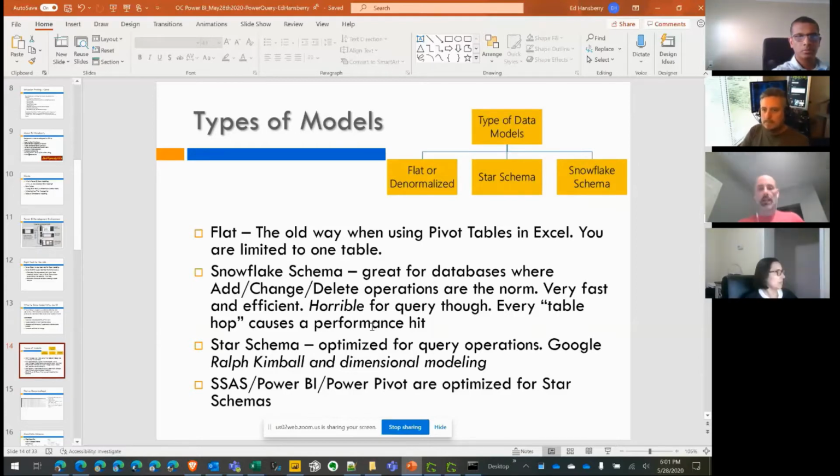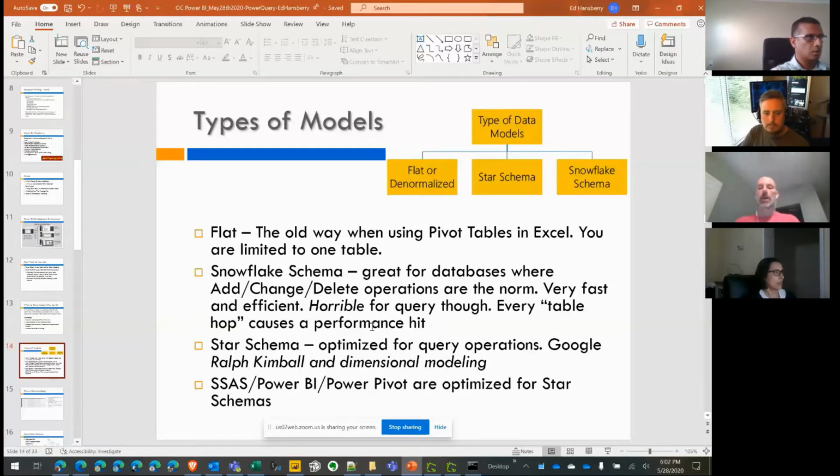A star schema is where you have multiple tables, and you would have what I would call the fact table, or your data. It's your sales or your purchase information or your inventory information. And then it is surrounded by one or more what we call dimension tables. So it would be your item list or your customer list or your date table, things of that nature. And it has one connection to each.